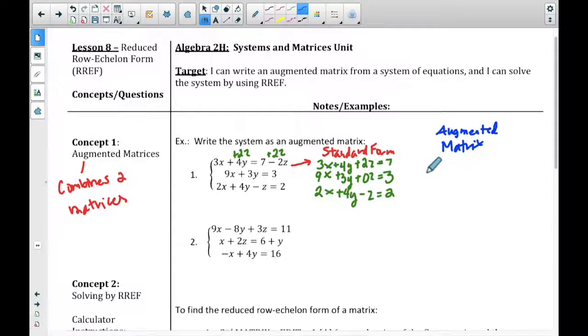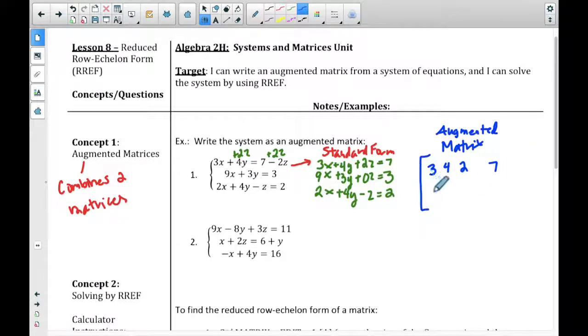So I'm going to create now what's called an augmented matrix, and an augmented matrix, like I said, is going to take the coefficients and the other side and put them together into one matrix. So what I'm going to do is write all my coefficients and then a 7 at the end. And so 3, 4, 2, and I added a little bit of space, and I'll talk about that space in just a second, and then 7 on the end.